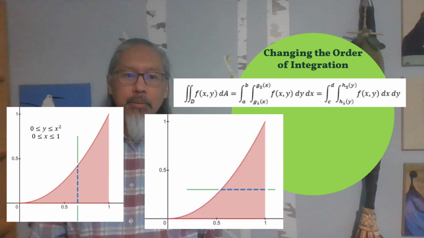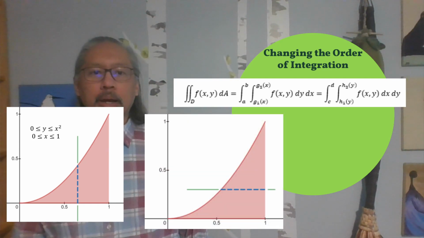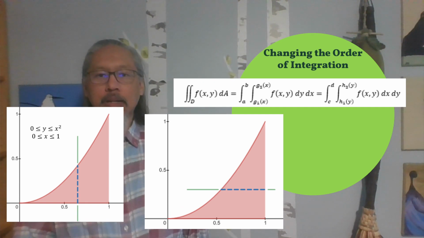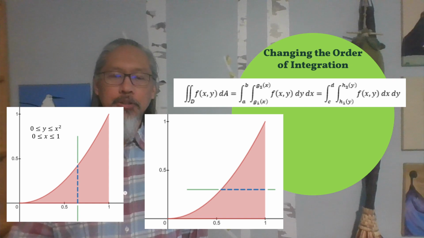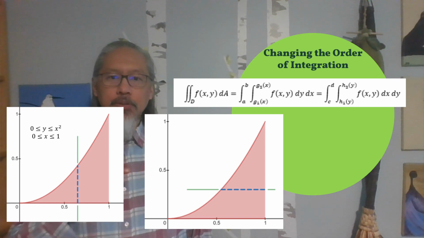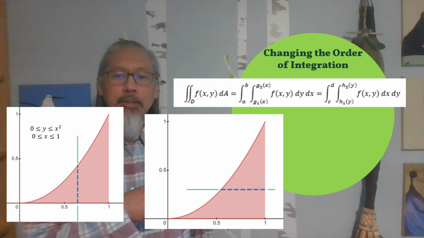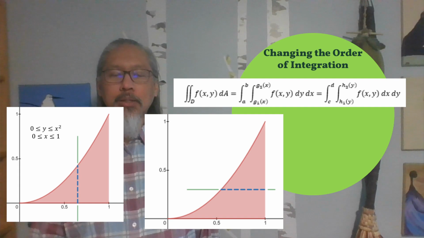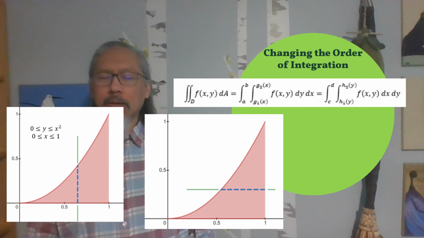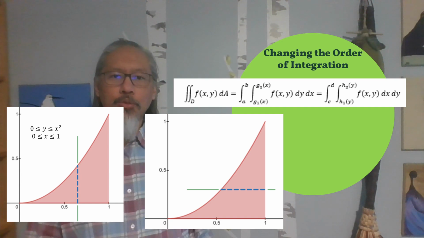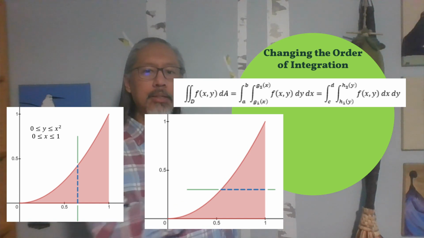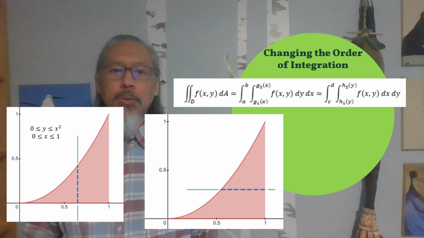Now we could take the same region and integrate with respect to x first. And so this turns out to not only be a type 1 region, but can also be seen as a type 2 region. And if we integrate with respect to x first, we would draw a line parallel to the x-axis, and we would enter through the region at this graph, y is equal to x squared. But then you want to view it as a function of y, so you're going to say x is equal to the square root of y, and then you're going to be inside of that region until you get out when x is equal to 1.